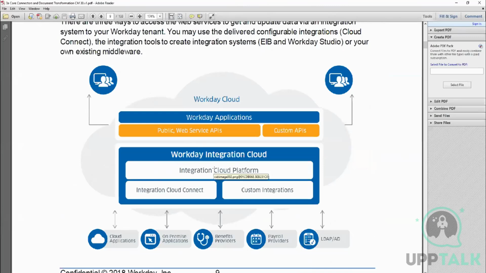Also, when you create these integrations, they have their own processing. So it is not different. It is part of the same tenant. So everything you do, it's not that you will be using a separate tool for creating these integrations. It's the same tenant, and that's where you create them. Cloud Connect, which is the connector, is part of it. Custom integrations that we will create are part of it. And we connect with different applications. So this is a basic high level structure.